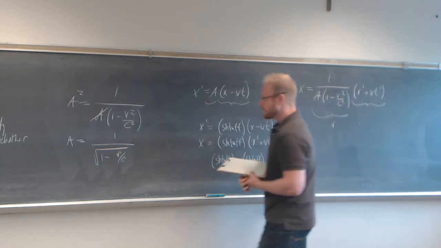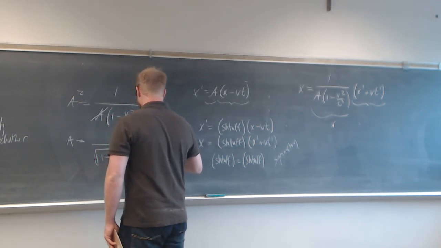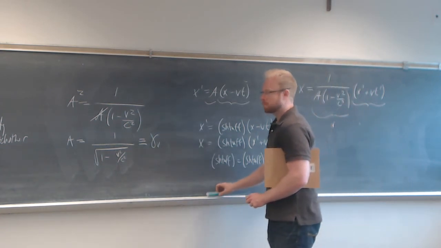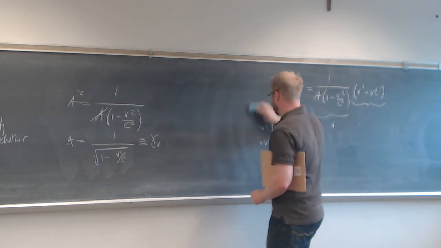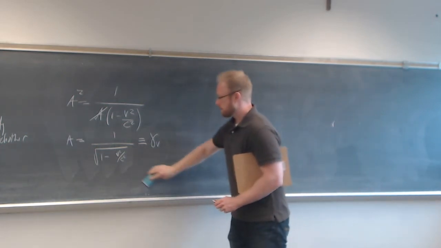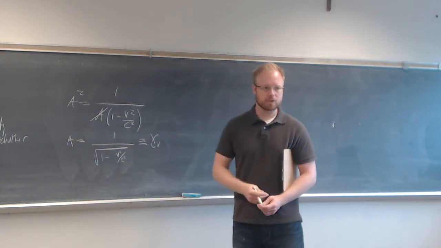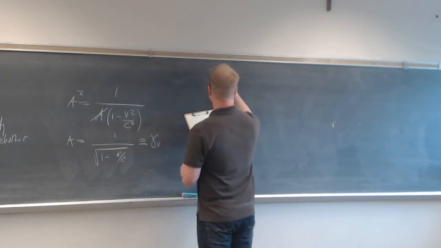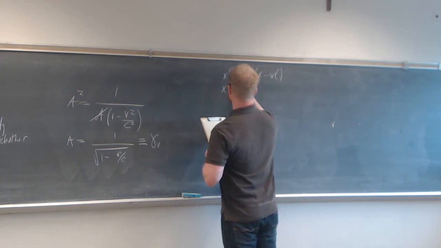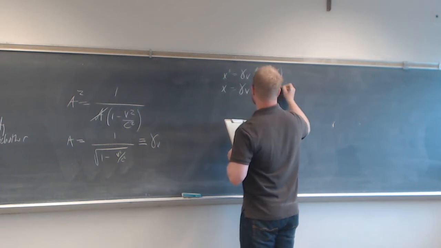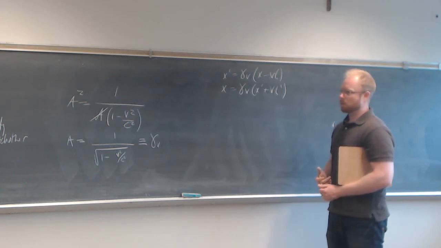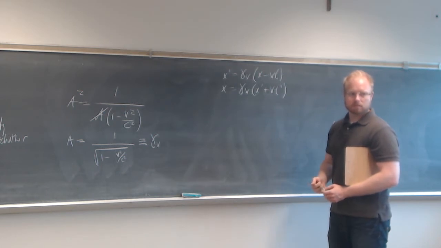So this is such a big thing in relativity, it gets its own variable. We will define this as gamma v. Besides, it's a heck of a lot easier to write out than that obnoxious thing. So we can now rewrite our equation much, much simpler. We say that x prime is equal to gamma v times x minus vt, and x is equal to gamma v times x prime plus vt. We've satisfied our linearity. We've satisfied the fact that if you just switch the primes, everything will work out just fine, except for the negative sign of the velocity. And we can go home. We're happy.